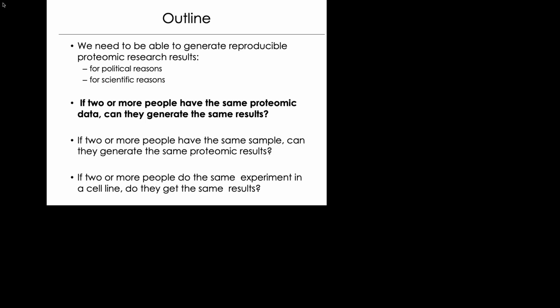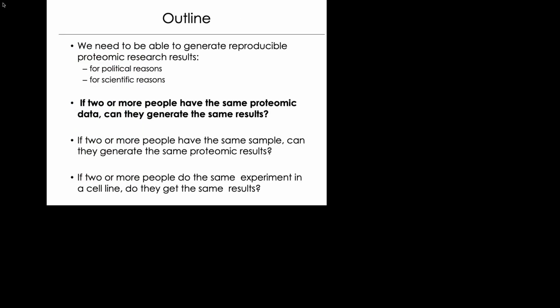Okay, now I would like to get to the point on this Nature table, the Nature menu, and ask the question, given the techniques we learned and discussed here, if two or more people have the same proteomic data, can they generate the same results? This is at the core of what you learned now in these 2 weeks.